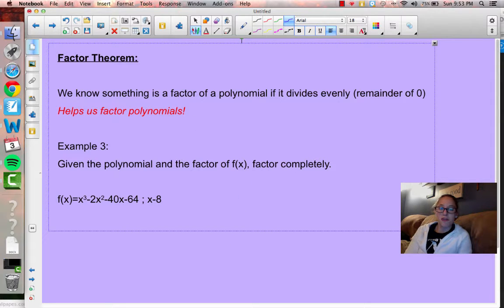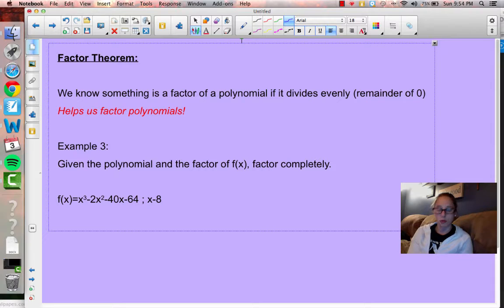So let's just go through our factor theorem. The next two examples are very similar to each other, and we're going to go through them pretty quickly. If it's a factor, that means that it has a remainder of 0 because it goes into something evenly. And what we want when we're factoring polynomials is to have that remainder of 0 because that means that we don't have to have any ugly fractions. So I'm going to give you an equation, and I'm going to tell you what a factor is. I'm going to say, okay, this is a factor for sure. And then you're going to use that to factor the rest of the polynomial completely.